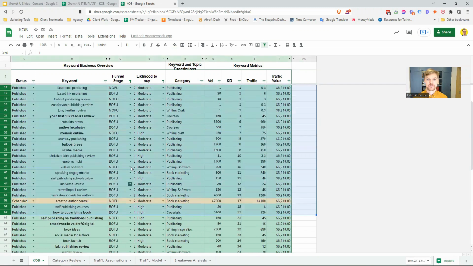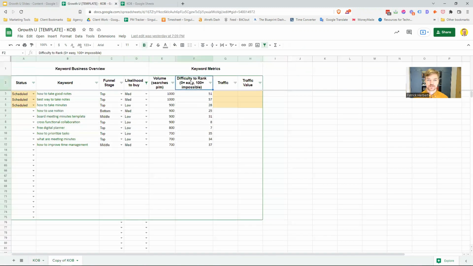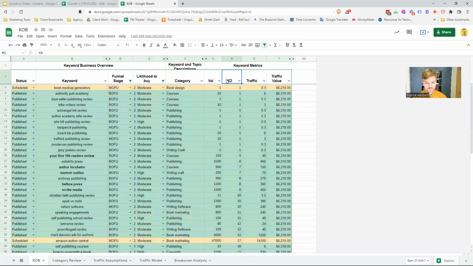So if we're looking at that, then this is going to be the main keyword we'd assume if we're looking for really low difficulty keywords to rank for, right? KD is keyword difficulty. If we go back over here, you can see difficulty to rank, that's KD, right? So let's copy that over. Let's make sure we're using the same thing. Difficulty to rank, right? So you can see here 1.